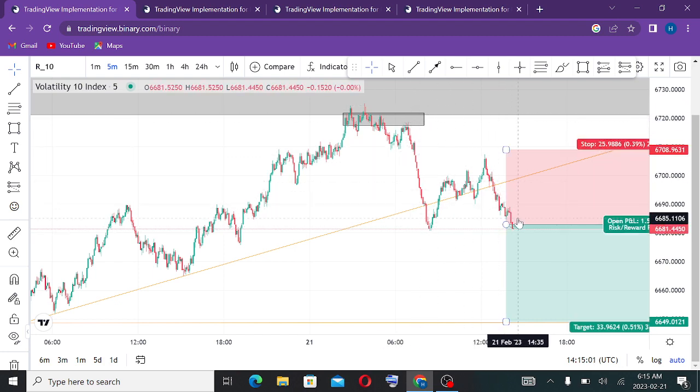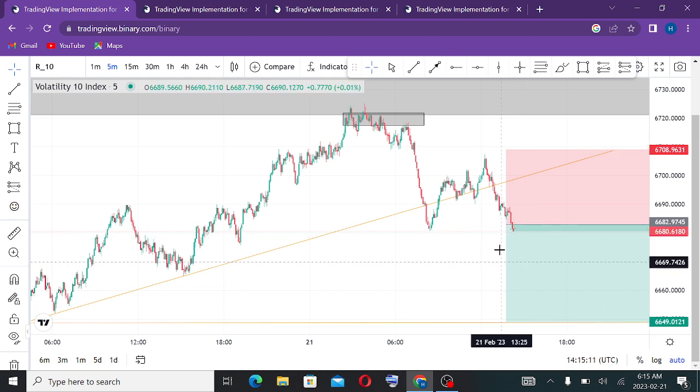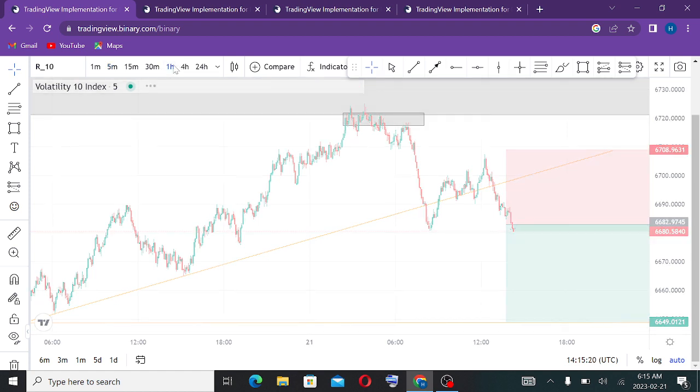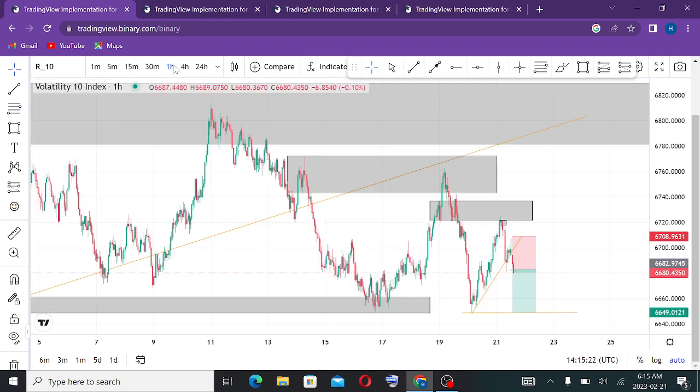Market retraced a little bit. This is like a sniper entry module or pattern. You can see the current one we just marked is already going into profit. So now this is our analysis for the Volatility 10 Index. If you took my Volatility 10 Index trade yesterday and also today, I think you should be in profit, both yesterday and today.